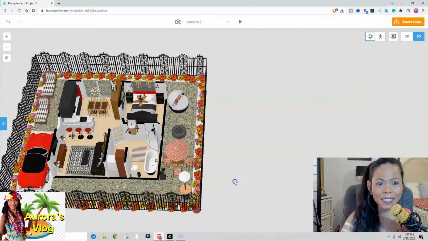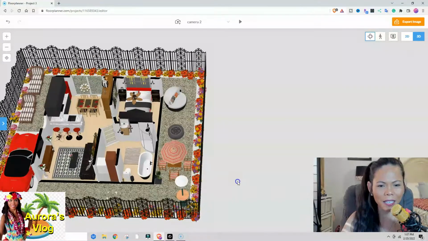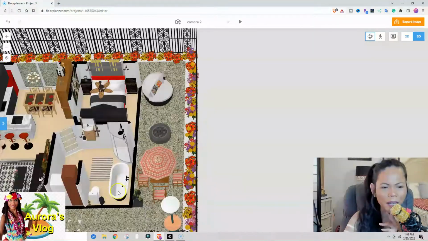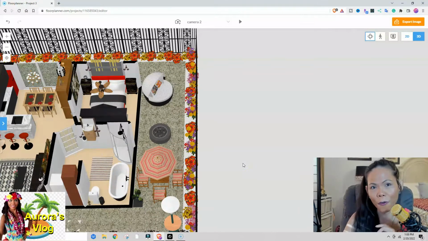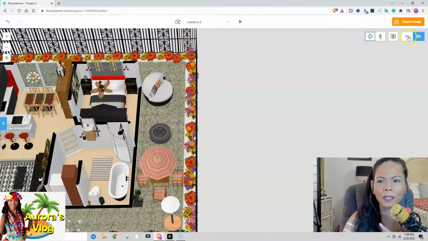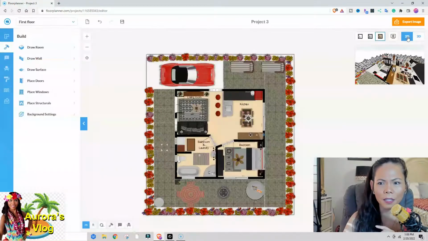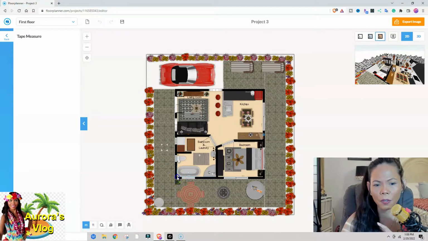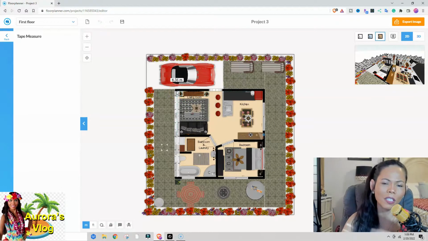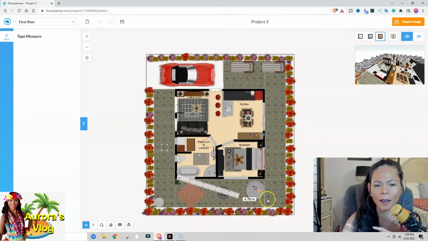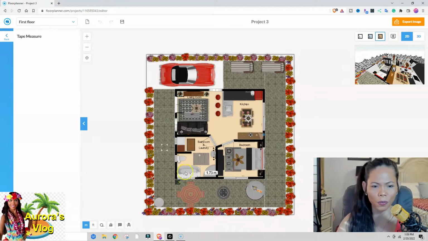And so let's go ahead and zoom this in. I want to show you the bathroom first. I have everything that I need. The size of this house is actually 454 square foot. It is 13 meters by 13 meters. So it's a total of 454 square foot. If I go back to the 2D view from the inside, actually, let's start from the inside. It's 6 and a quarter on that side, and then this side, 6 and a quarter, not quite 6.5. That house is 454 square foot total.